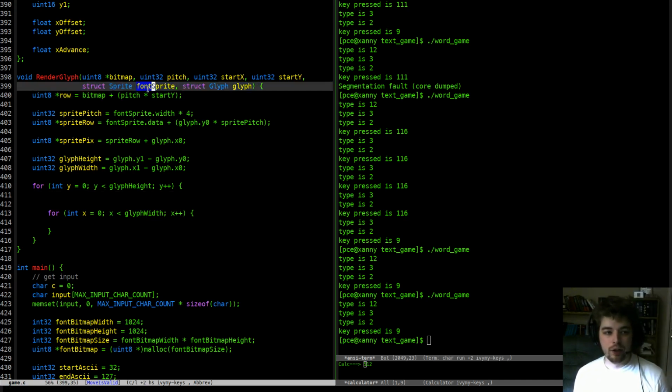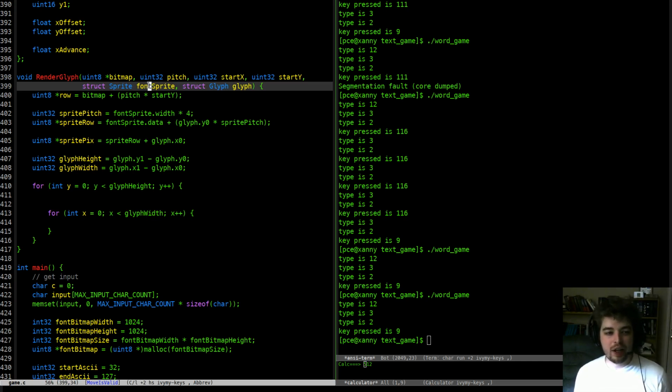Remember that our, well, it's actually kind of interesting. Our font sprite is 4 bytes, but we kind of don't want it to be. We want it to be the same thing pretty much that we were passed in. I think it'll be okay to do it this way for right now. We might want to go ahead and change it back, because really we don't care what the colors of the font are.